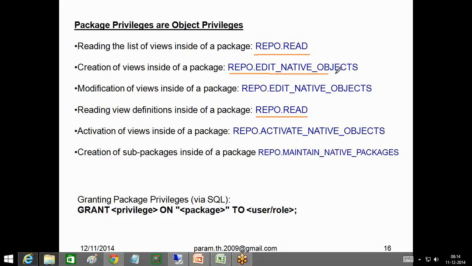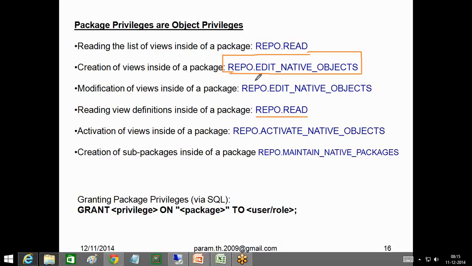Then repo.edit allows the user to go ahead and make changes, modify the definition of the views, delete the views, create new views in that given package.